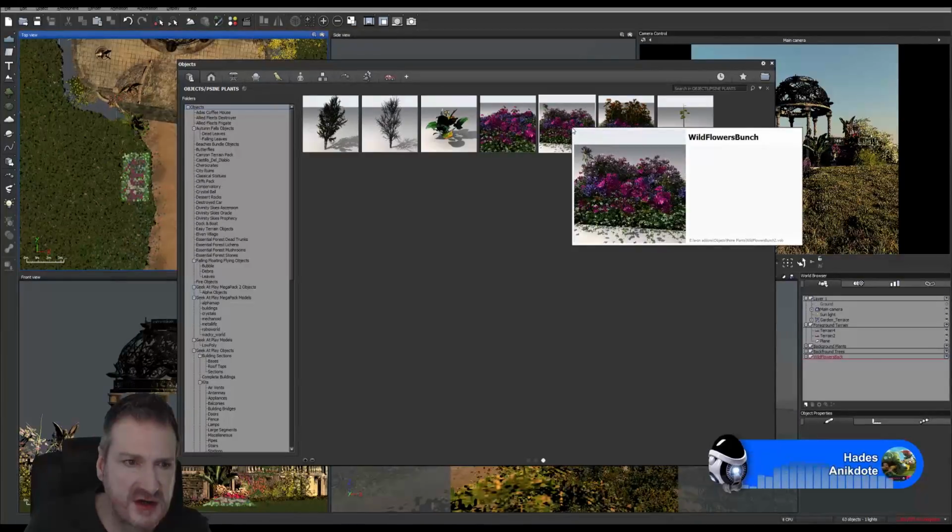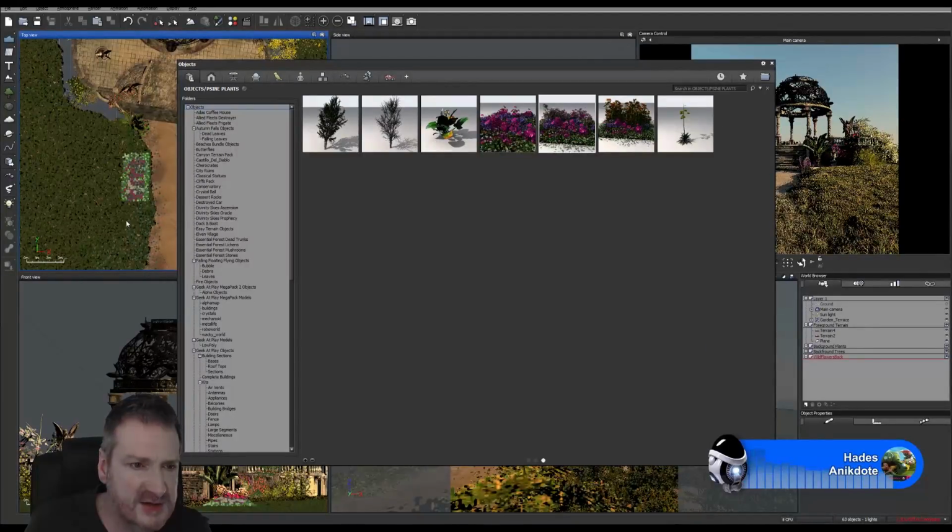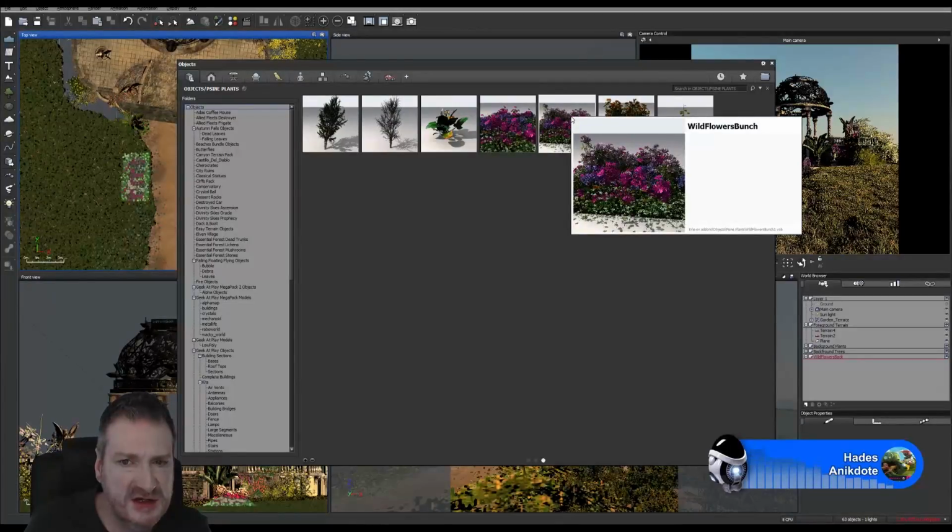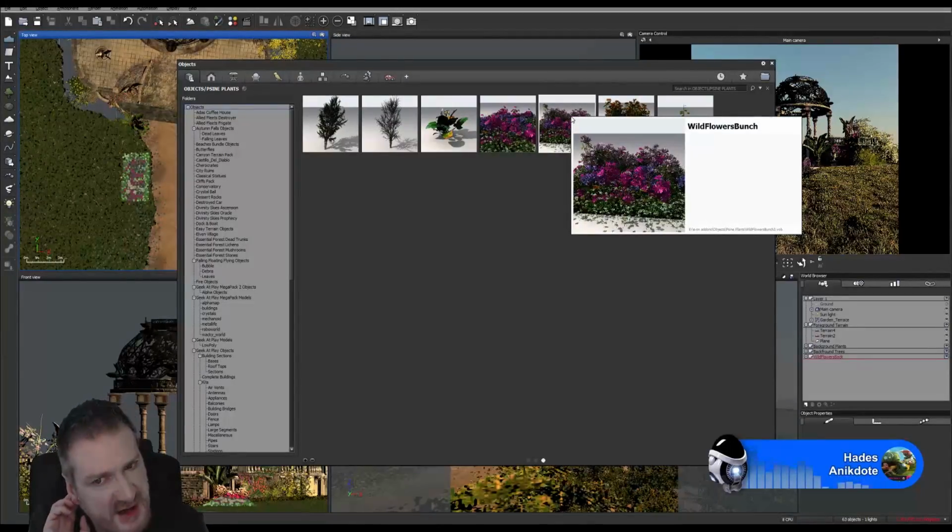So this is to show you guys those little flower bundles that I've placed in my scene, and I create them just by using a tiny terrain. I do it this way, like I said, so I have more control over exactly where I place my flowers, as opposed to letting View do it automatically. So creating these little scenes, little sections of land that you can populate with whatever plants you want, and then place in your scene exactly where you want them. It's a good sort of cheat to get things to look exactly right.